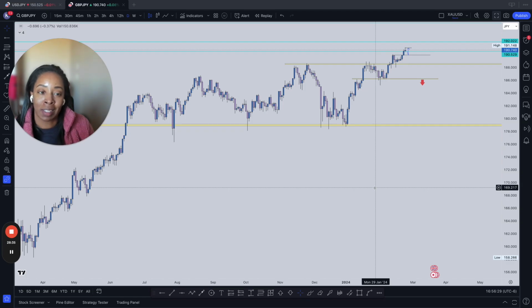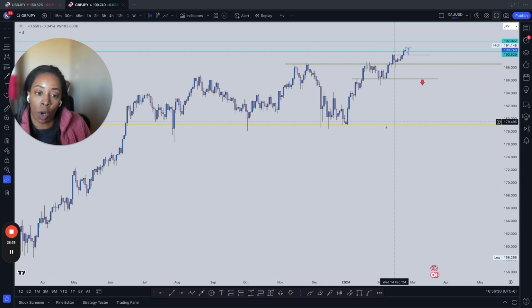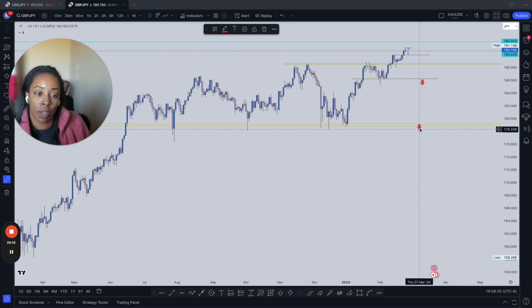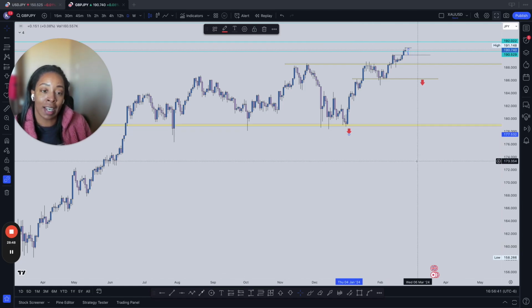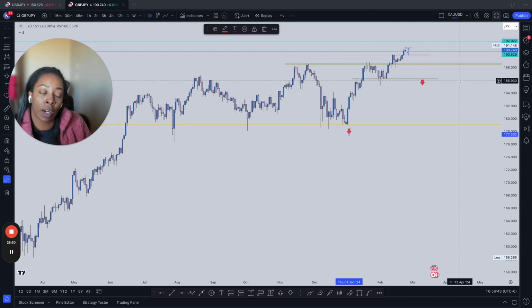That's an idea, although that's not going to be my top choice, mainly because we are in an uptrend. If I'm looking for sells, I want to follow the major trend, and I'll probably be looking for sells underneath this 178 level. And yes, that is a really far level to come down to. This would be safer, but this, in my opinion, would be a good trade as well. So that's something I could potentially look at.